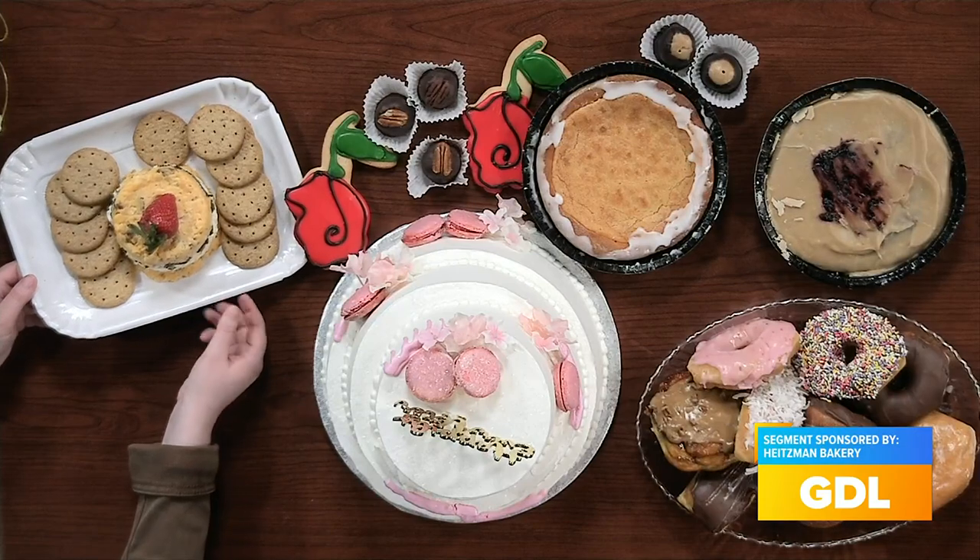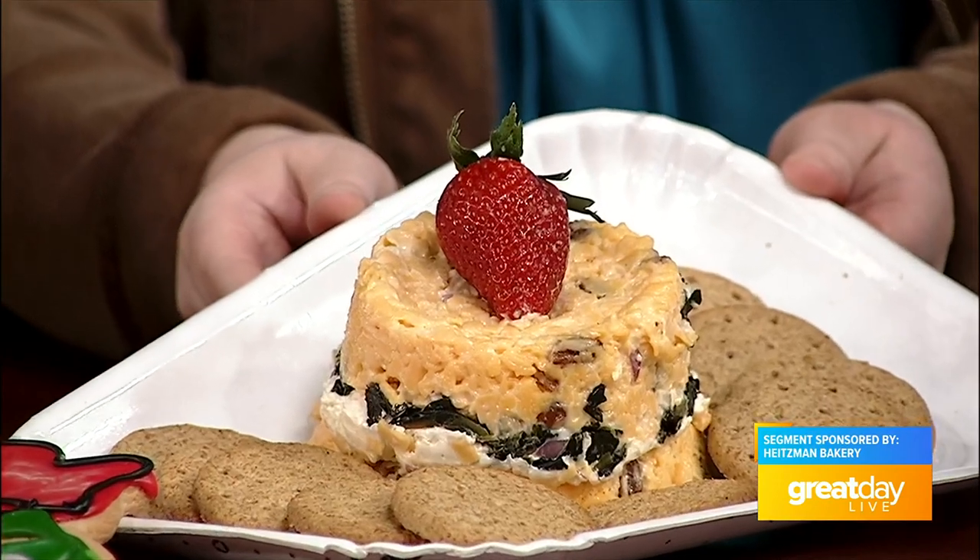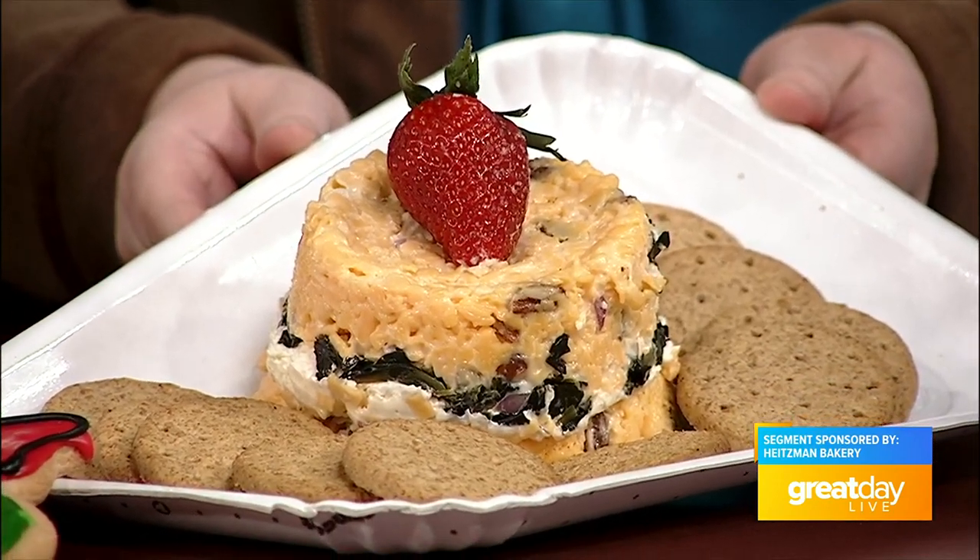What are some of the Derby packages you can create for people? We have beef tenderloin, stuffed potatoes, and our cheese tort on the table here. The cheese tort is made with a mango chutney, so it's a little sweet with a little bit of cheese and crushed pecans on top. It's a great go-to for any size — whether it's for eight people or up to 50 people, we can do all the way up to a 10-inch round. We have those in the store all the time, and as far as sweets, a 12-hour turnaround is usually pretty good. We can also deliver.